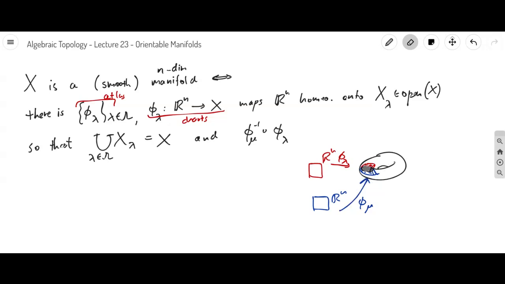So they overlap in an open set, and if you pull back that open set, you get an open set in Rn, and then you get another open set in Rn. And then this composition, when you do phi lambda and then you compose it with the inverse, in general, it's not going to be defined on Rn. It's going to be defined on the smaller open subset of Rn. And you can write out what that open set is, but we often do not really care so much what it is.